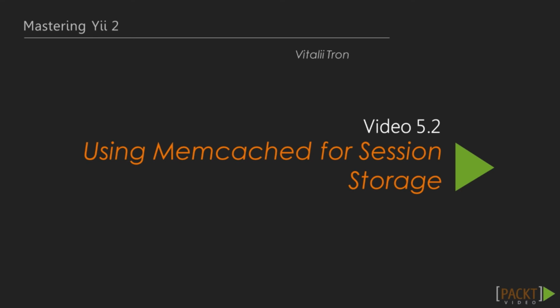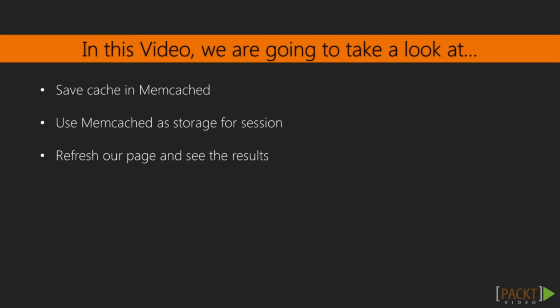Welcome back. In our last video, we moved the session and cache storage to the database. Now, we will try another storage for sessions and cache, called Memcached. We have a lot of advantages when we store cache and sessions in the database. But at the same time, we are stuck with one significant issue. Each DB query takes some time and may slow down our Yii2 web application.